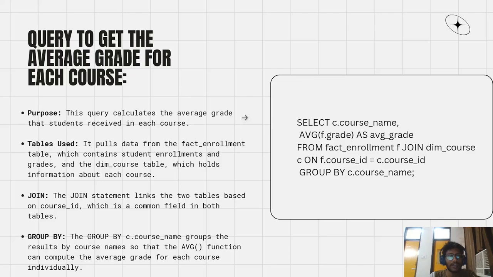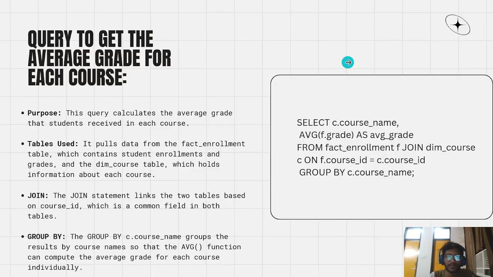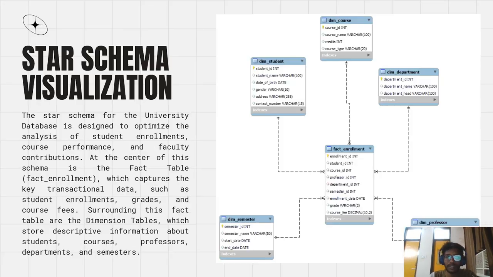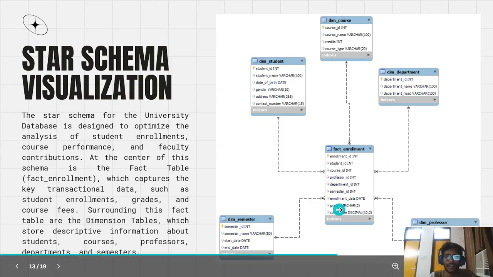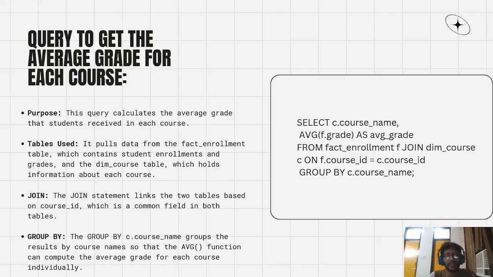We take columns from the fact enrollment table and the dim course table, the dimension table for course. This query pulls data from the fact enrollment table, which contains the student enrollments and the grades, and the dim course table, which has the information of the course.